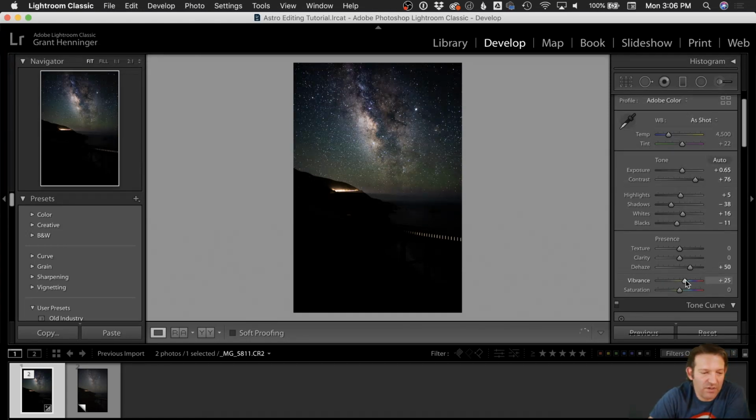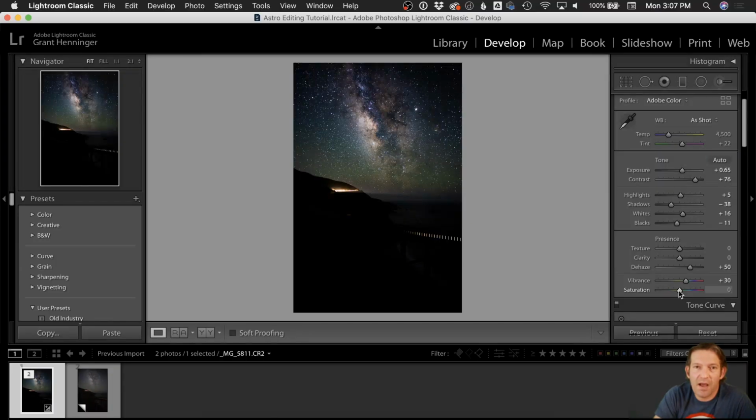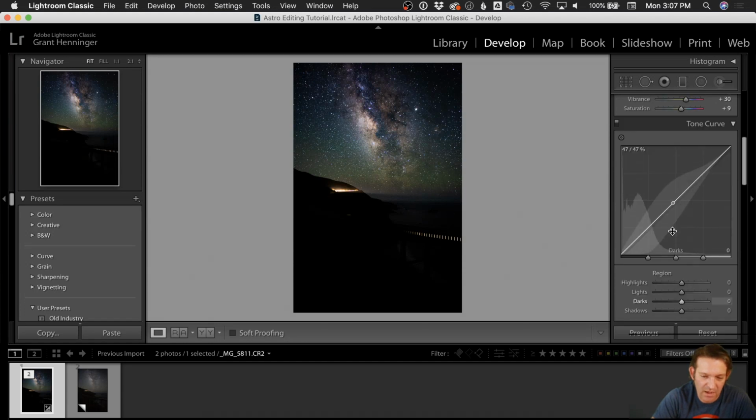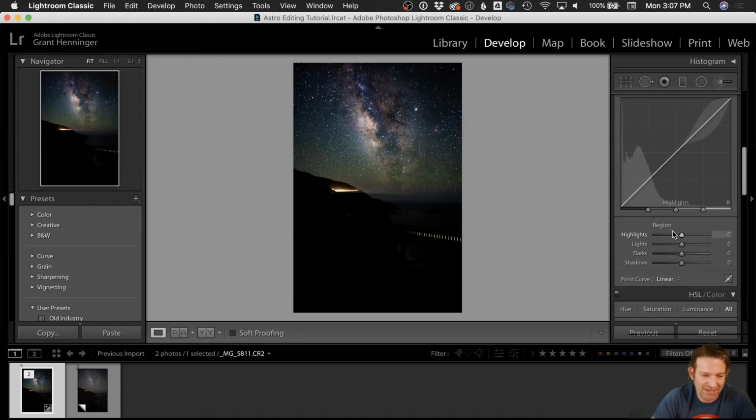Bring the vibrancy slider up as well as the saturation. Something I do that's slightly different in my astro photos than I do for landscape photos is I bring up the saturation as well. By bringing up the saturation, it helps bring out the colors of the Milky Way just a little bit. Now, unfortunately, what you're starting to see is a significant amount of green in the sky near the horizon. This is called air glow, and we want to pull that out as best as possible.